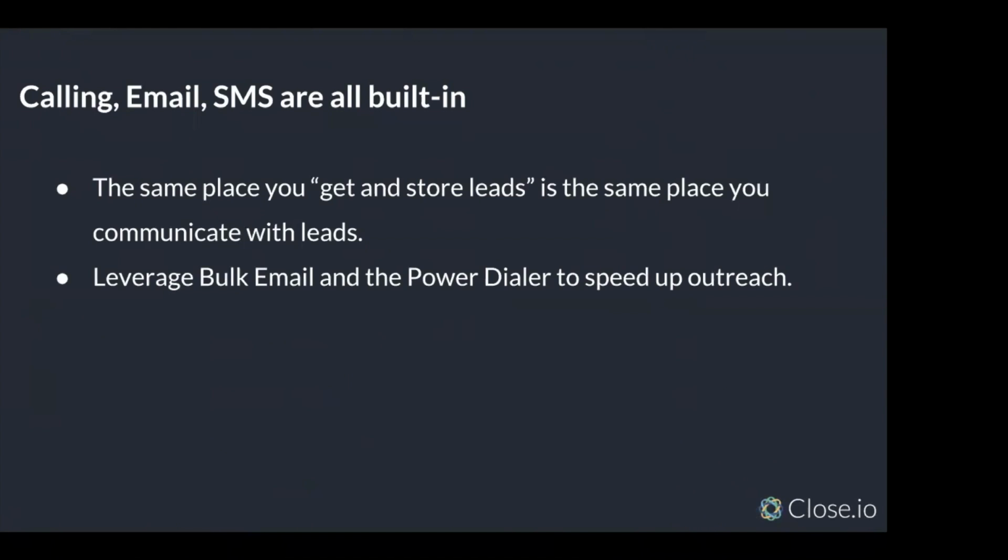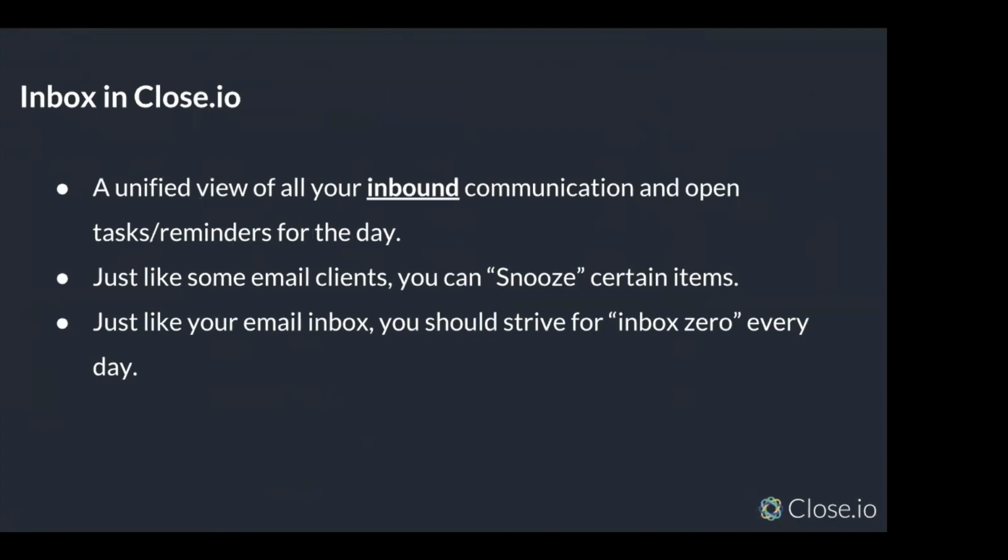Calling, email, and SMS are all built in, so keep that in mind. You should be emailing out of Close.io. You'll have some additional capabilities in terms of email tracking. You'll be able to track opens and things like that. And then as you use Inbox, you'll be able to clean up your Gmail or whatever email client you're using before you even get there. Then you can leverage bulk email and Power Dialer to speed up some of your outreach.